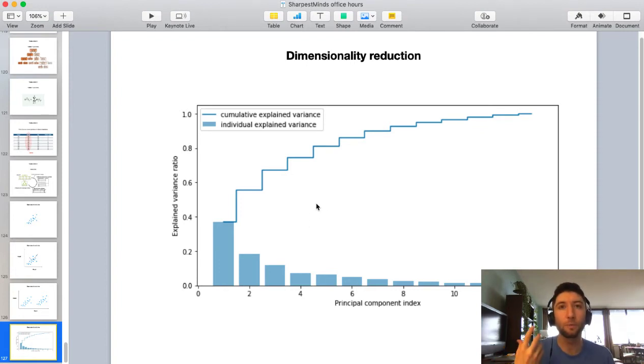And what PCA lets you do, when you plot this out, is look at the explained variance ratio for each dimension. And what this allows you to say is something like, well, you know what? Although the client or the customer gave me 13 dimensions of data, this is secretly a three-dimensional problem hiding in 13 dimensions.